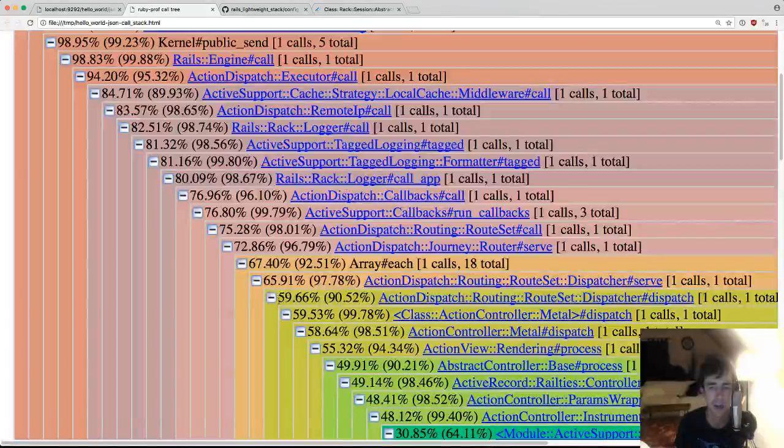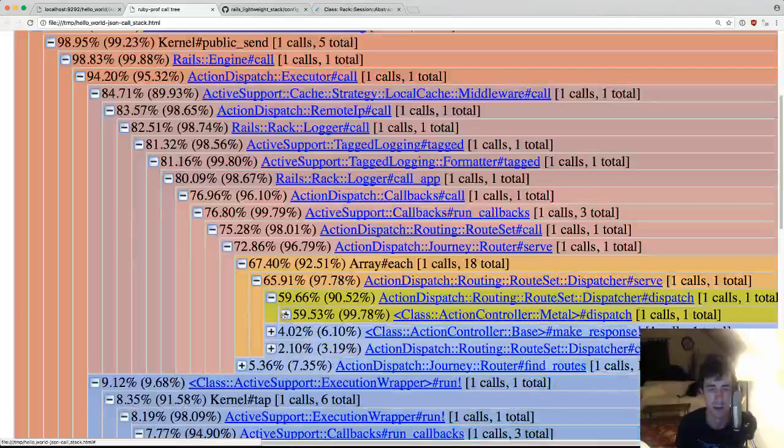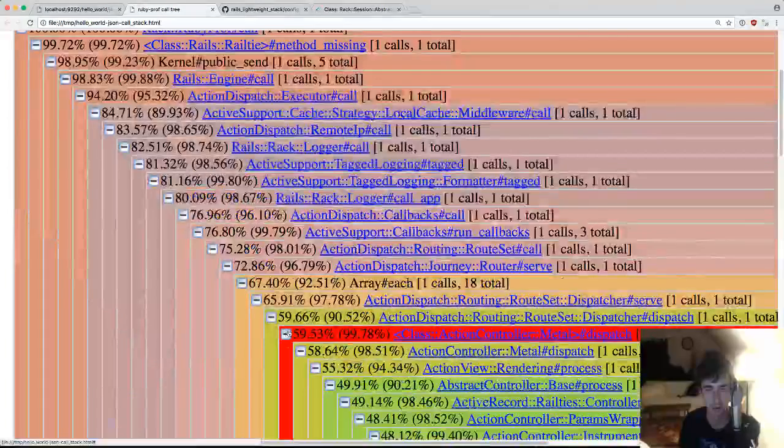Okay, so where do we exit the router here? ActionController::Metal dispatch. So that's 15% of our time in the router. It's pretty good. The router is really one of the most mature parts of Rails, so I don't think we're going to find a lot to do there.